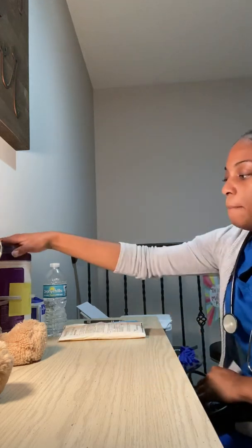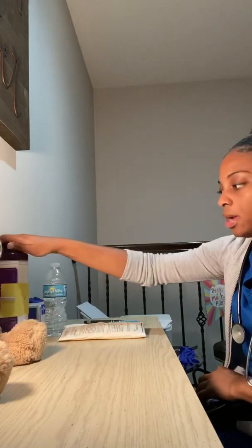Okay, so now we're moving on to my trach suctioning. My patient has a trach that we're going to be suctioning. Her O2 sats are at 89%. Respiratory rate is at 32. She's showing signs of some respiratory distress and a need to be suctioned.